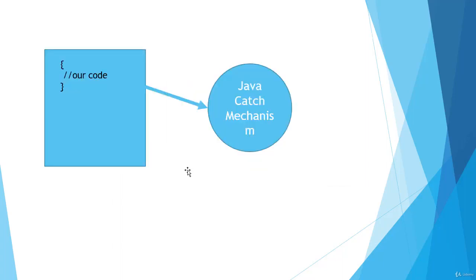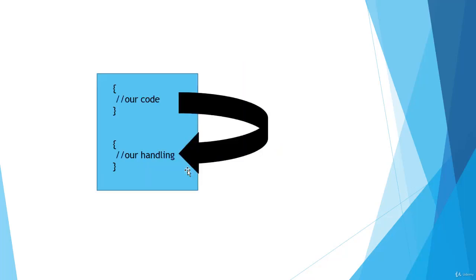So what Java will do, if we divide a number by 0, is throw an object of the arithmetic exception, and the catch mechanism will catch that object and throw the exception message on the screen. This is the default procedure of Java. If we do our own exception handling, then it will change. If we don't do the exception handling, then this procedure will work. But we can also write our own catch mechanism. You can see in this diagram that in our code section, I have written my code.